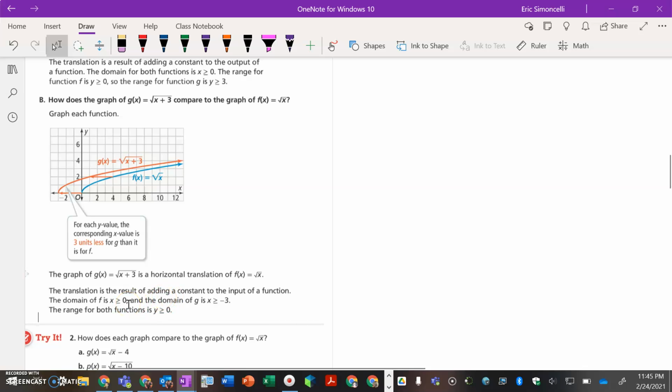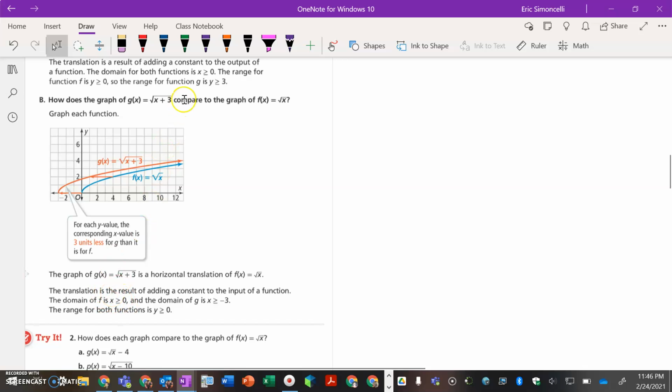Let me speak about the domain a little bit more in depth. If I need to correct myself, I'll excuse myself in a moment, but the domain of f, the blue function, is technically x greater than or equal to 0, while the domain of the red is x greater than or equal to negative 3. It's the range that is the same for both. They're both technically above the x-axis. So y is greater than or equal to 0 for both. But again, because we note the first point at (-3, 0) for the red function is what we're observing, x must be greater than or equal to negative 3, while the blue function is the same as before, where x was greater than or equal to 0.